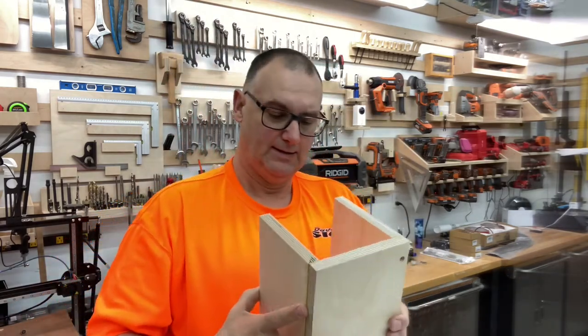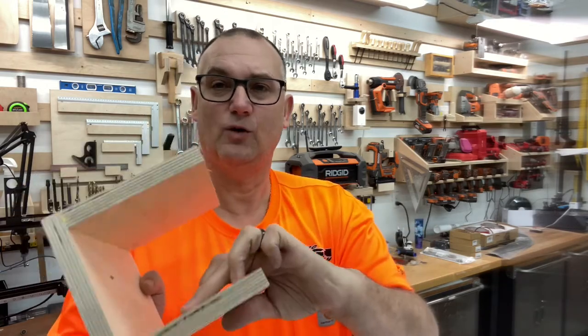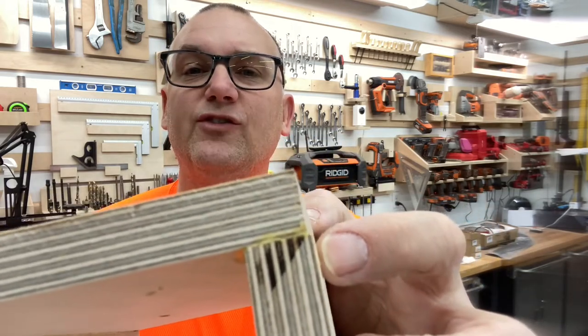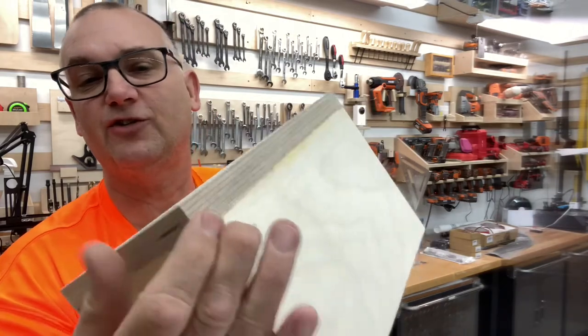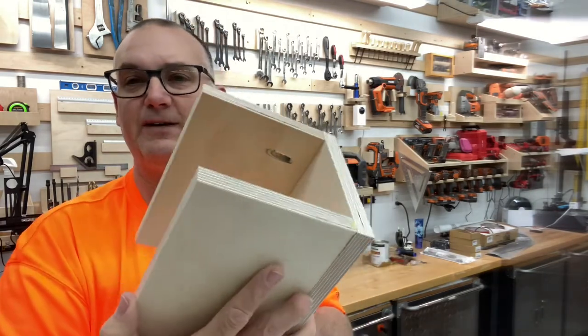Here's where I prefer the direct screw-in style over the pocket hole. The pocket hole is a very good way to join two pieces of wood together. However, there's a lot of pre-prep for it — mainly setting up the jig and drilling all your holes. And what I most dislike about the pocket hole method is that whenever you put that board in, there's always a bit of draw. So another tool you're always going to need is a square, a clamping square of some sort. Whereas when you do just the direct screw, if you've got your fingers lining the boards up, you're going to come out pretty even every time, especially with a good quality birch plywood.